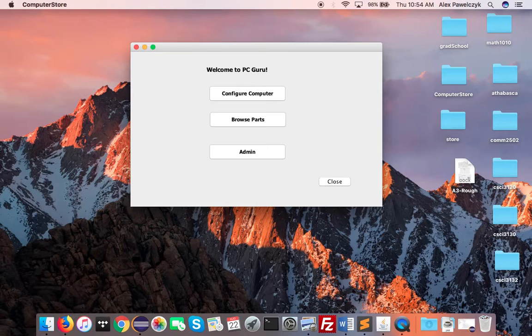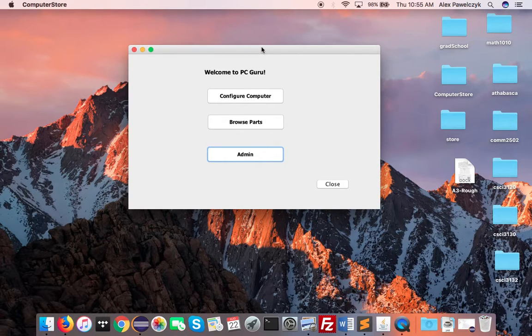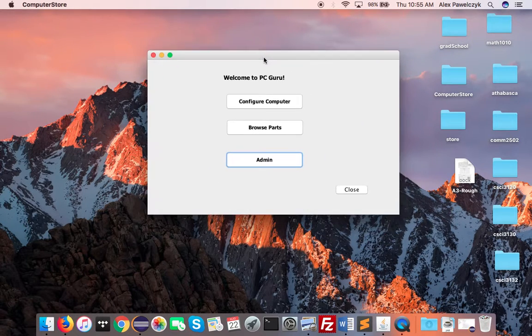So after that, the prototypes were developed through draw.io software. I made prototypes for this system. The way I implemented this was with Java, and I used Swing, which is a widget tool for graphical user interfaces. So that is what you're seeing here. That's all through Java and Swing.